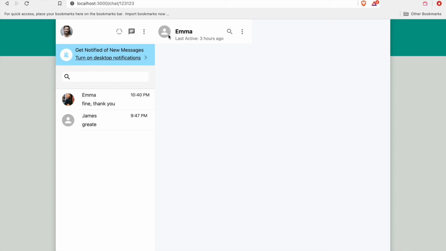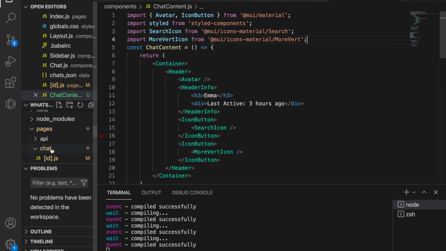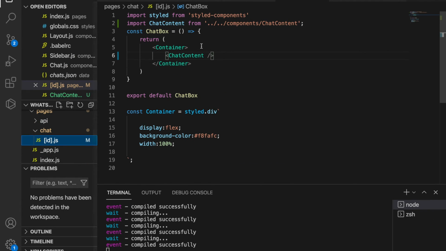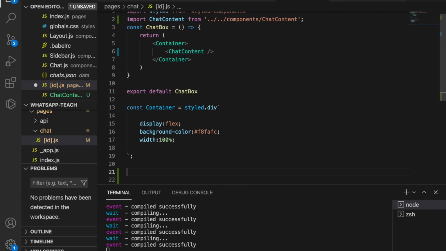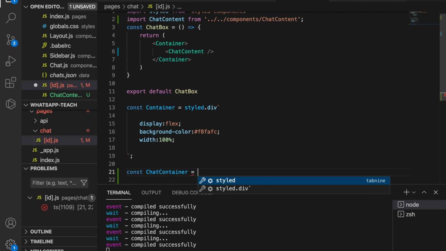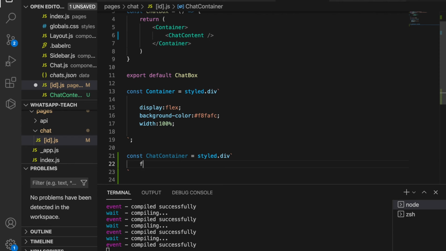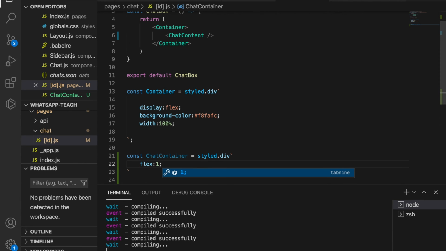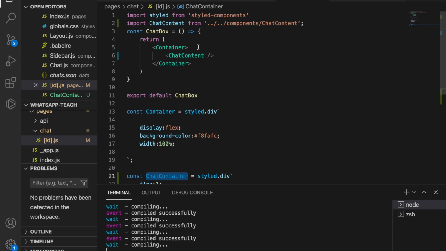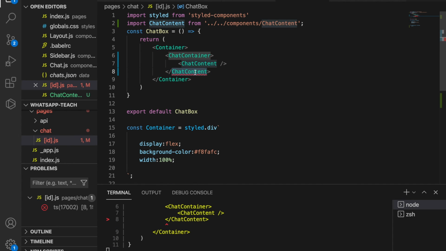Now we can see all of these already appeared on the top, but you can see the width is a little bit weird because it does not use the full width. So we go to the id.js and we should add a chat container to make it full width. So now we type const ChatContainer is equal to styled.div, and this just has a very simple mission, which is to add the flex equal to 1, and then we use this to wrap the content, and we should type this as ChatContainer. So we save it.